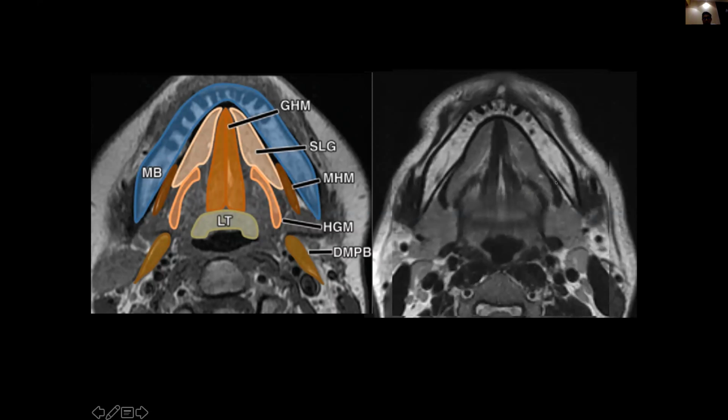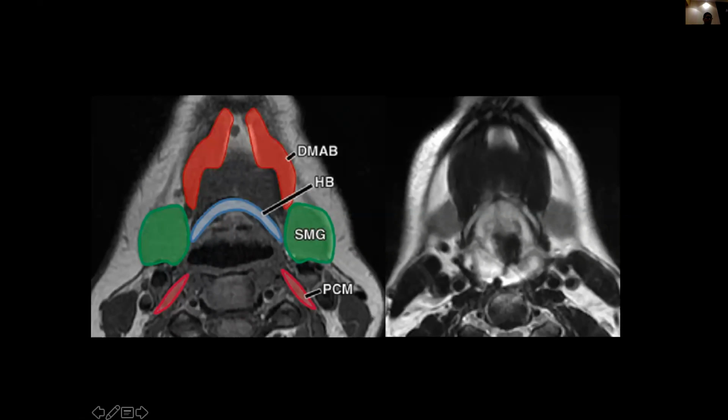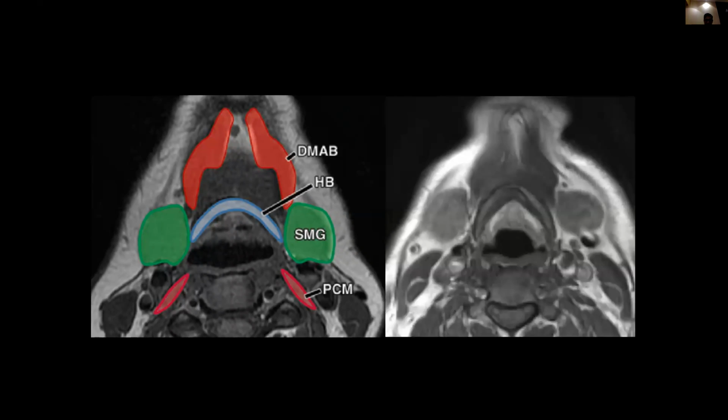As we go a little further down, you appreciate the muscles even better. And if you go a little down, then you get the floor of the mouth and the digastric muscles. So these are the anterior belly of the digastric muscles, the submandibular glands, the hyoid bone, the pharyngeal constrictor muscles. So pharyngeal constrictor muscles are important if you are planning robotic surgery, because the involvement of the pharyngeal constrictor muscles is a contraindication for robotic surgery. So this is an actual image where you can appreciate the submandibular glands, the anterior belly of the digastrics, the hyoid bone, and the pharyngeal constrictor muscle over here.